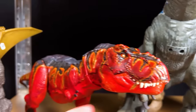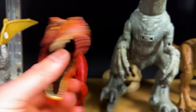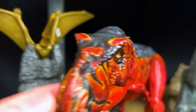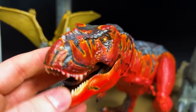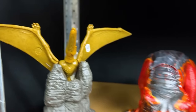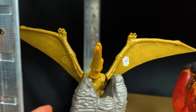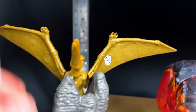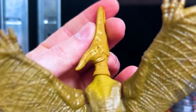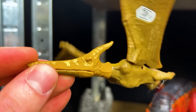Oh, check this one out. This is a Tyrannosaurus Rex, but look how bright it is. That is so cool. It's almost like it's on fire. That is so awesome. I love the custom coloring on this T-Rex. And right beside the T-Rex, we've got this winged dinosaur. I think it might be a Pteranodon. I can't remember actually. Let me know in the comments if you know what type of flying dinosaur this is. But I love that gold on its face. Look at that. That is super cool. All right, let's move on.